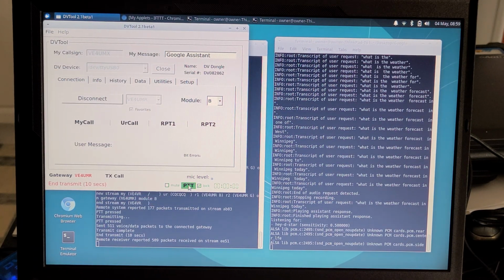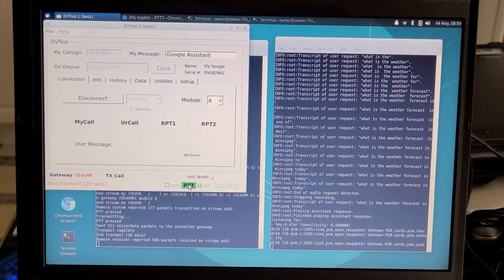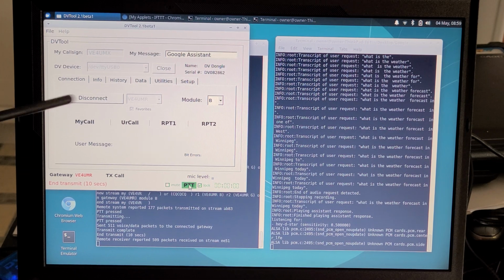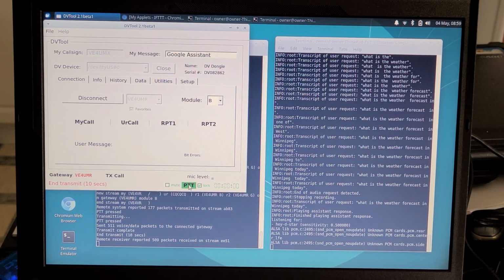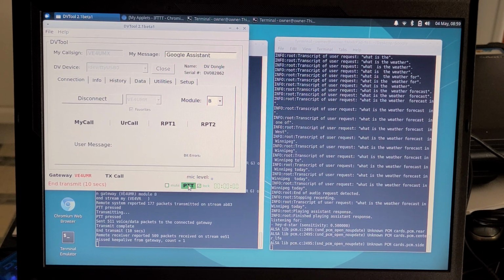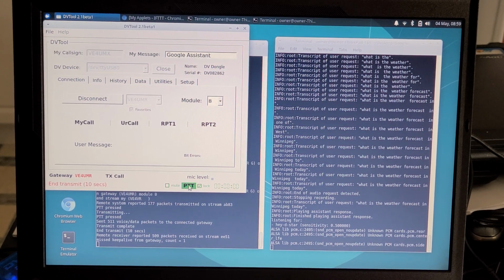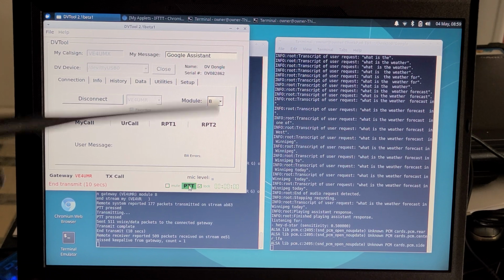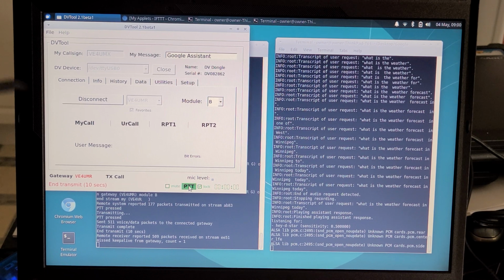So what it's doing is the DV tool application, it already handles everything you need to interface with D-Star repeaters and stations. Why rewrite that? You don't need to reinvent the wheel. You just need to control it. So this assistant window is performing UI actions against the DV tool application. So it can start DV tool, it can connect to the USB, it can read the interface, it can say, okay, connect and disconnect, and then hit the PTT. So it moves the window to the corner here every time it needs to use it. Then it reads the window and operates the application. And if it wants to restart the app, it can do that. And that's how it works.